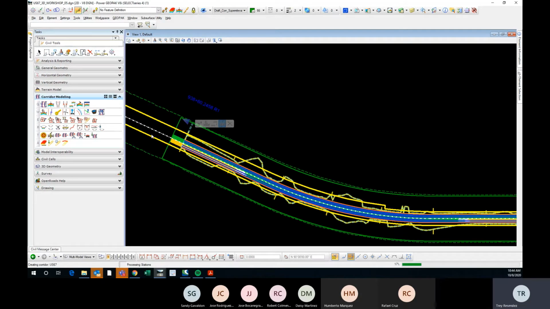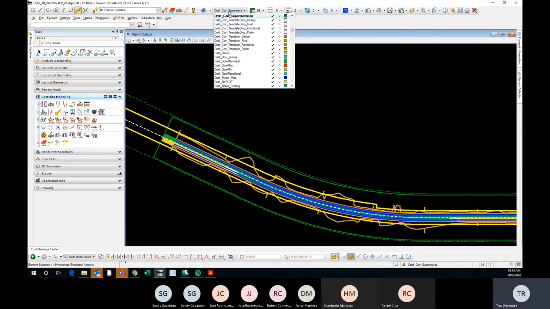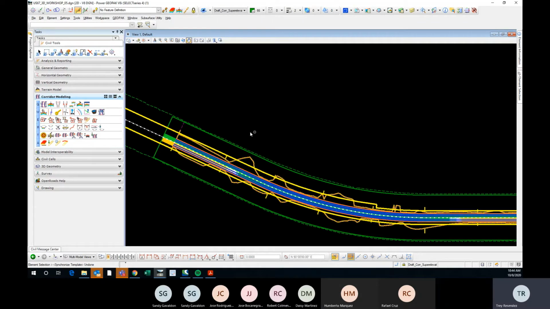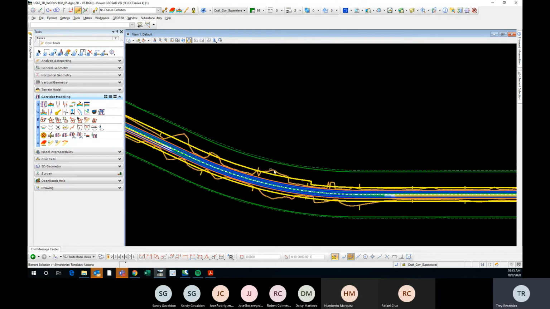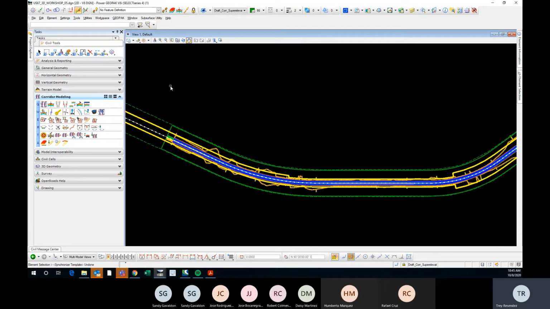It's really key, because if not, when I try to create my proposed surface, actually let me go back. Let's actually try to create a proposed surface and see what happens, because I want to see what it's going to do when there are no points applied to the surface in our template.